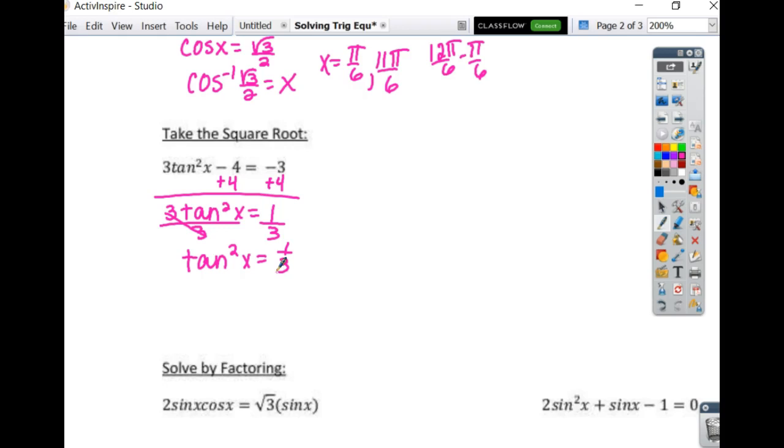Is negative 2 times negative 2 a positive 4? So a positive 2 times a positive 2 gives me 4, but a negative 2 times a negative 2 also gives me 4. So I don't know which answer I want. So when I take the square root of this, I don't know if I want the positive or the negative, because they both end up positive. So I'm going to get the square root of this.